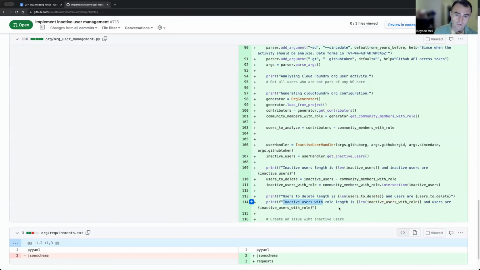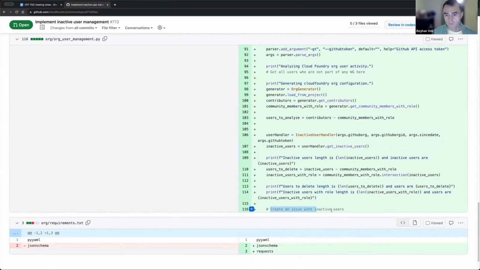We have around 18 users in the community which have a role, but they are inactive. And we have around 470 users which will be deleted if we execute the RFC.